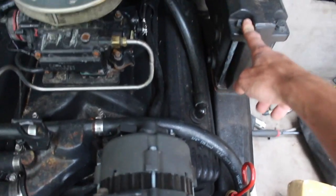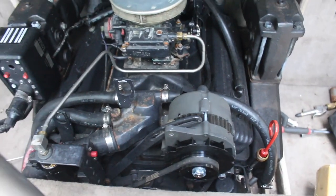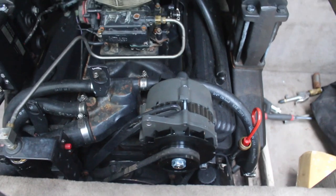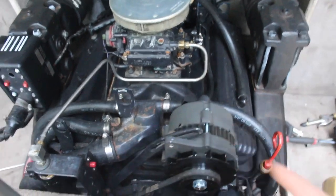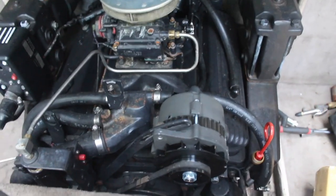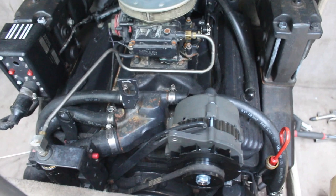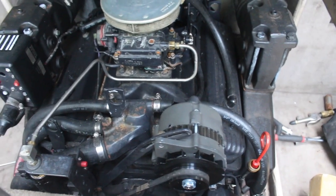When you winterize a boat, you pull the drain plugs. There's also drain plugs on the bottom here. You drain everything out. Some people put coolant in there and run it just to make sure there's no water in the block. I am taking a risk here. There's a chance that the block is cracked and, you know, whatever. But it's a risk I was willing to take at the price.